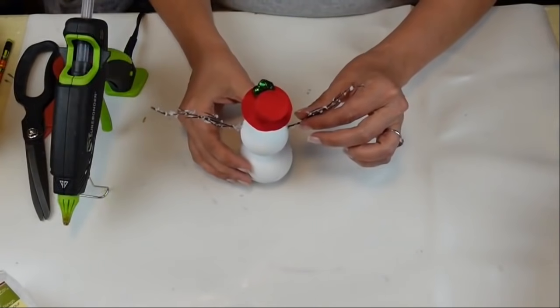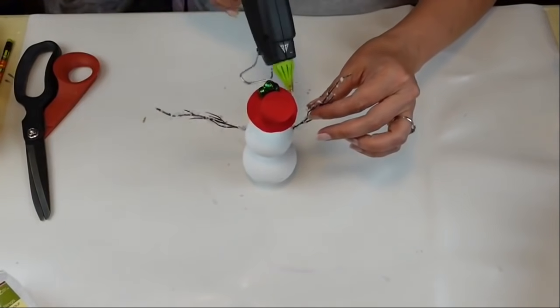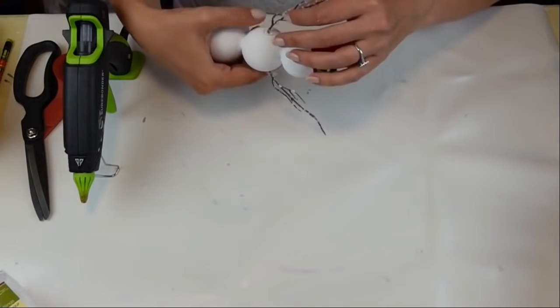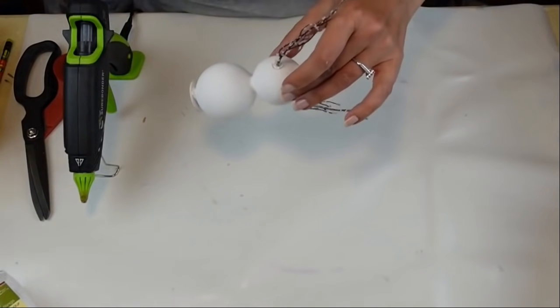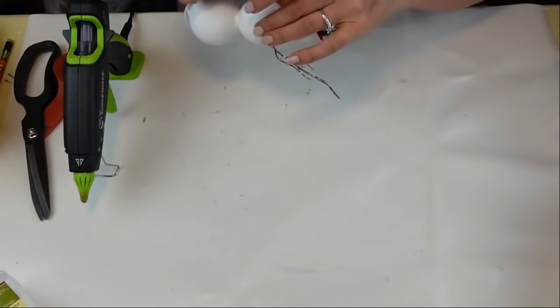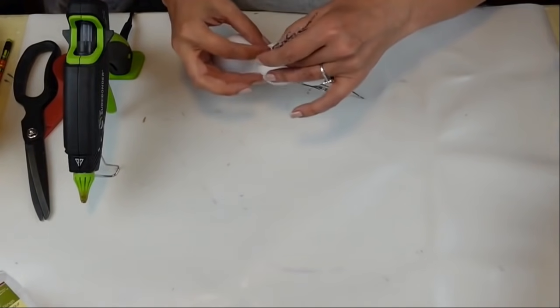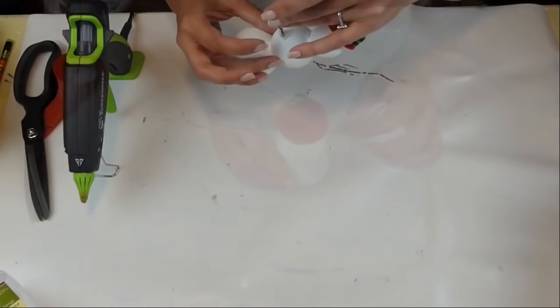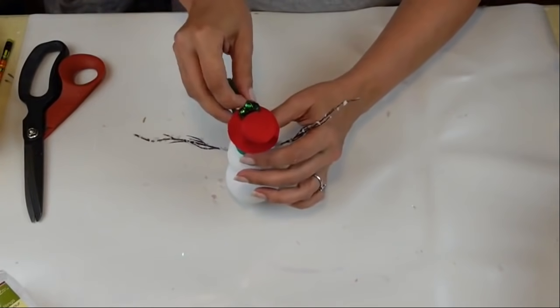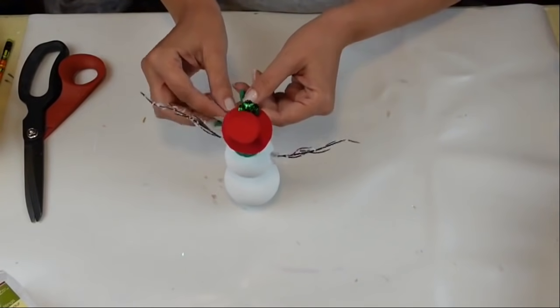And now applying his arms with hot glue and just adding a little bit more hot glue so that it's nice and secure. And then I have some more fake snow from the Dollar Tree in my stash. And I'm sorry, I'm a little off camera here, but I'm just sprinkling some of that into the hot glue to camouflage the hot glue with a little bit of extra snow. And you'll be seeing me use that fake snow in another project a little bit later as well.